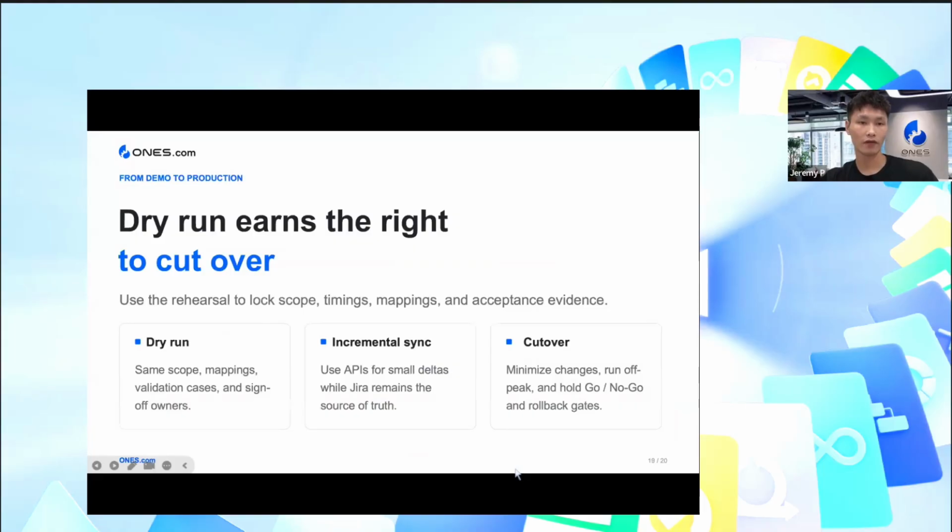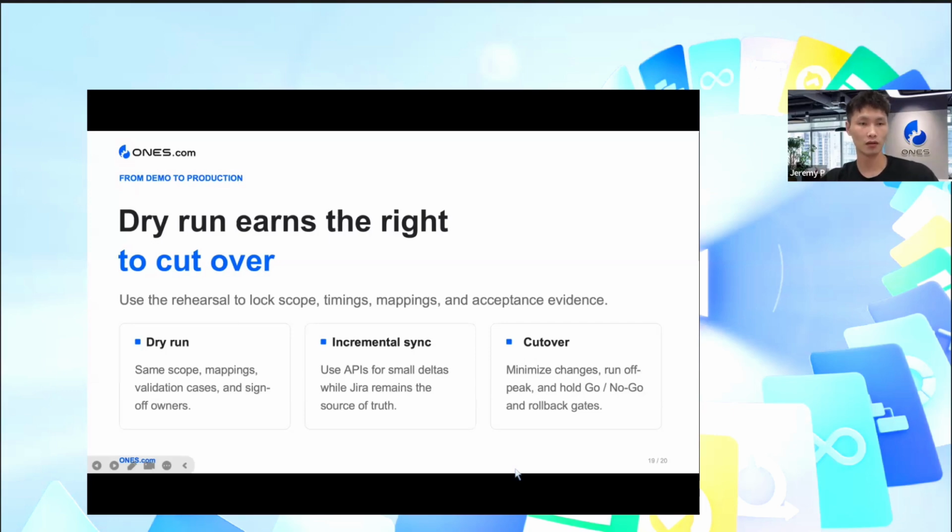Okay, so moving from a demo to production normally includes three steps. The first is the dry run that I just mentioned before. So we need to confirm the scope, the mapping, the duration, and the validation process.